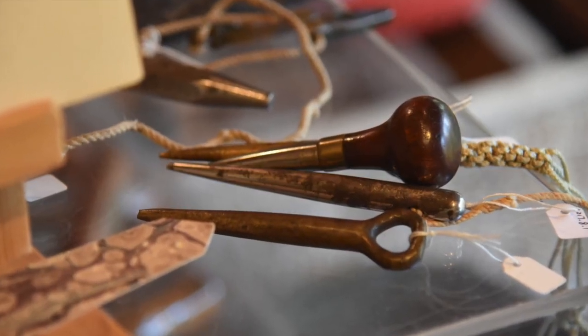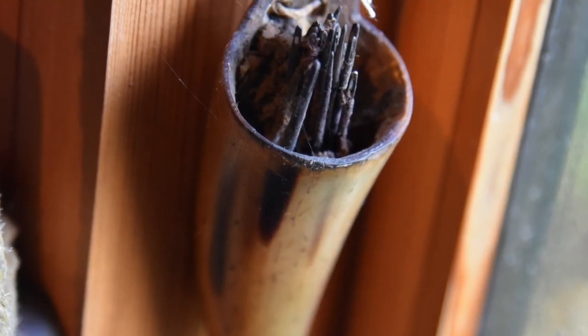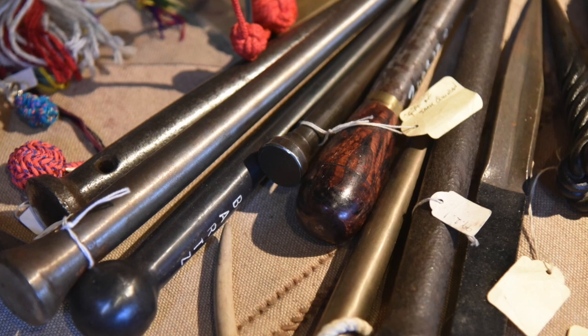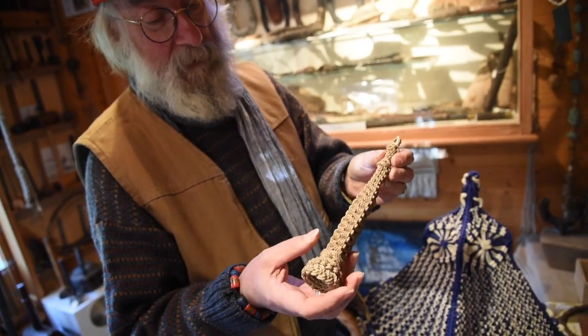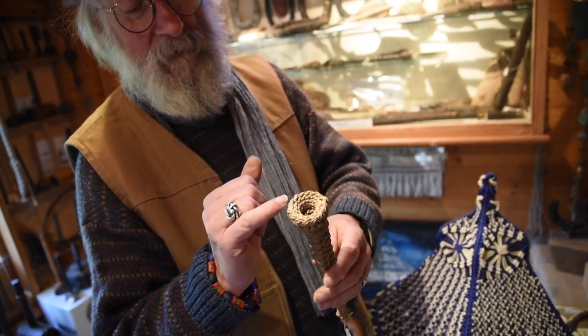Having run this micro museum for more than 20 years, Des is now making an online catalogue of all the pieces for transfer to Chatham Historic Dockyard. The plan is to store the items and you'd need an appointment to see them, which is how Des runs it here. But it would be good if some space could be assigned to showing some of this unique handiwork, which is such a testament to the skills of ordinary sailors from the days of sail. It's very difficult to get across the amount of work and the whole heritage and skill base from which it has flourished and grown. I'm not like a proper museum with great big explanatory panels, but the stories I can tell about these things — and the stories still to be told that I haven't found out yet — that's one of the reasons I'm very pleased that the collection will have a long-term future at Chatham Historic Dockyard.